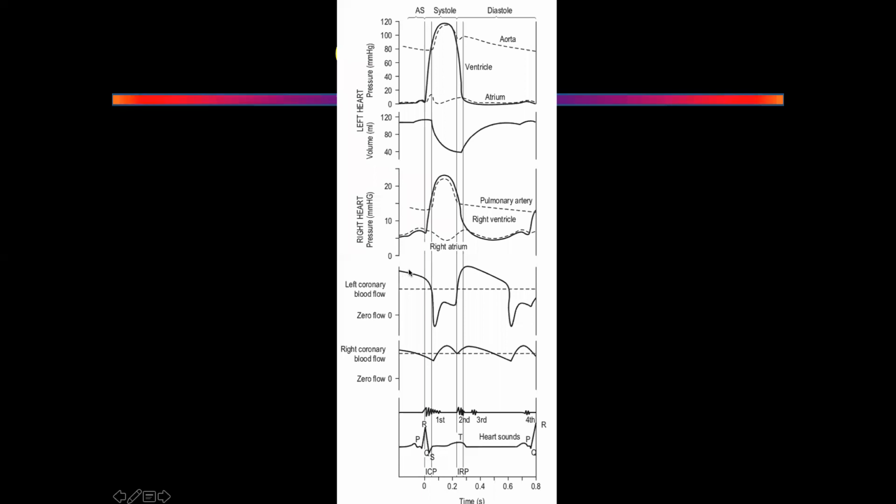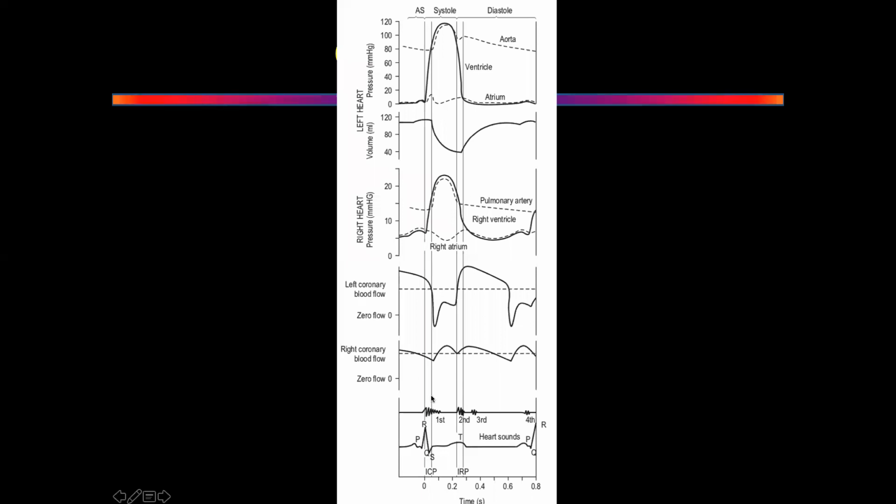Same thing with the coronary blood flow. You have to show that the coronary blood flow is the highest in diastole. This is diastole, the start of diastole, okay? And so coronary blood flow is immediately high and then slowly tapers down. The same thing will be represented on the right side as well. Left is the more important, oh, sorry.